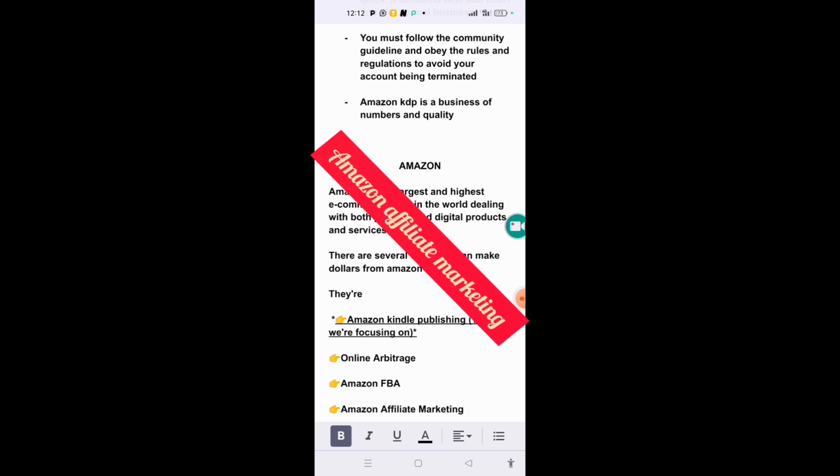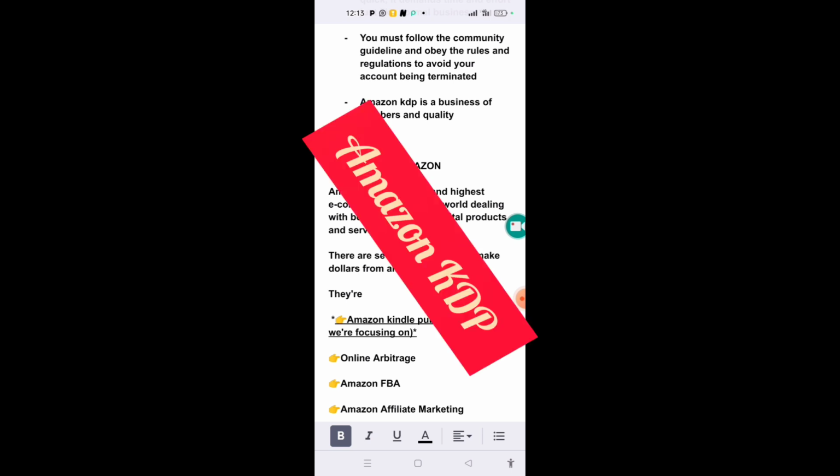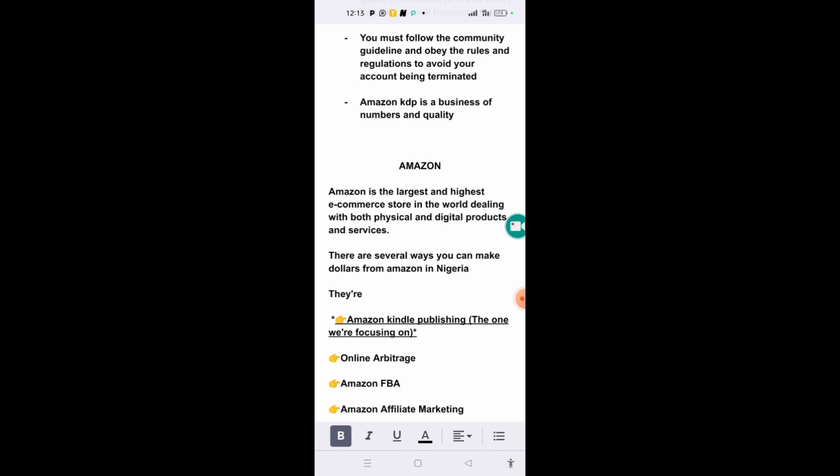We are going to create an account in Amazon because you may still decide to do Amazon Affiliate Marketing or Amazon FBA in the time to come. But we are concentrating this training on Amazon KDP. So let us go and create an account with Amazon, and from there we can create an account with Amazon KDP. Now, how do you do that?